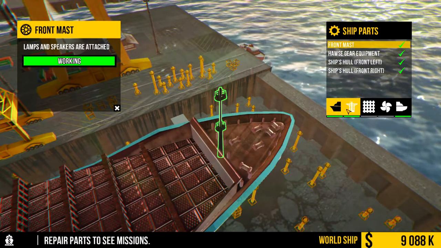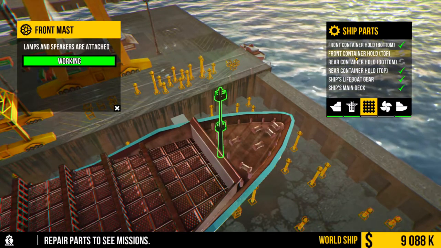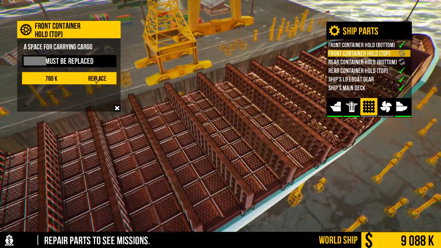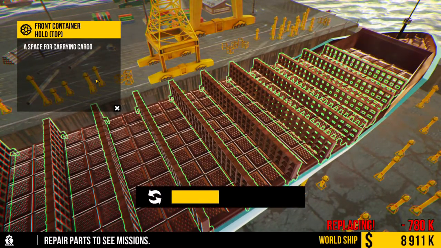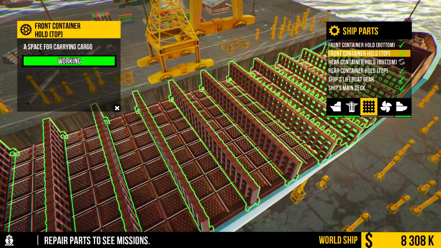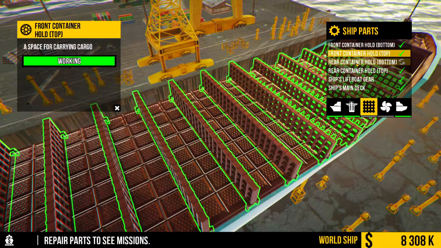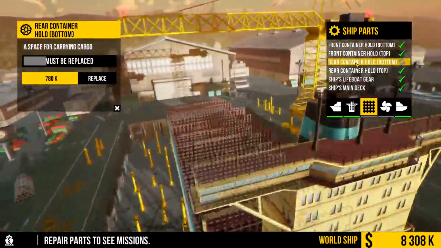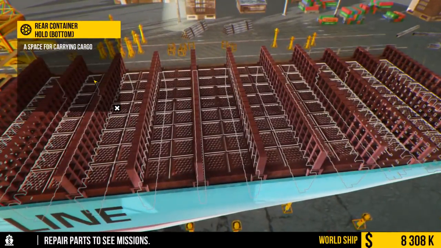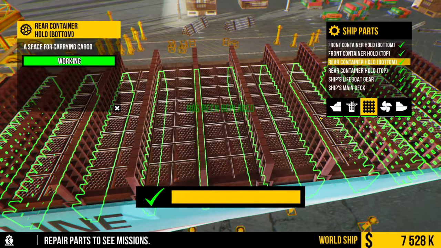So we got the bridge section, bridge antenna, bridge service room, all of this is done. Front container hold, the top of it is slightly damaged by the looks of it, so 80k to replace that. So what we'll do is replace that. That's taken us to $8,308. And let's go to the rear container hold at the bottom. That needs to be replaced at a cost of 780k. So we'll go ahead and replace that. My, these are expensive repairs.